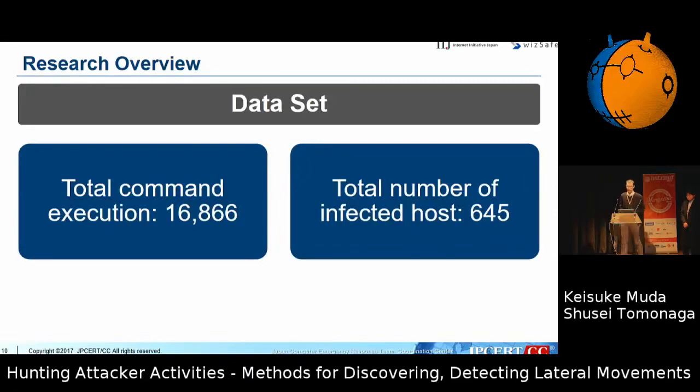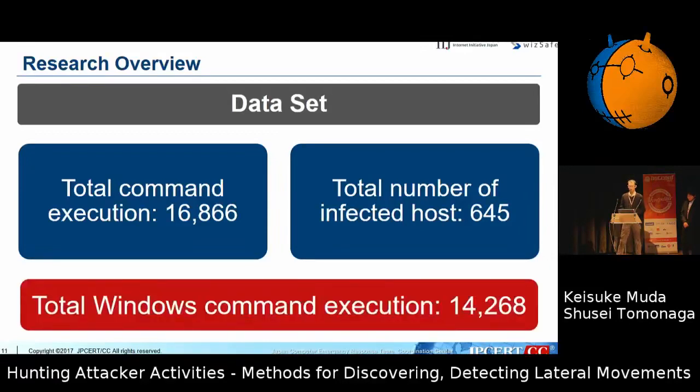We examined the commands executed by the attacker from the C2 server. Total commands executed is 60,866. As a result of analyzing the collected commands, I found an interesting fact. We found that 84% of the commands executed by the attacker are Windows commands. There are many control commands for malware, but the attacker tends to use Windows commands.